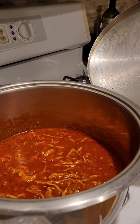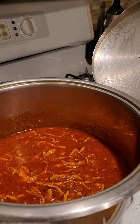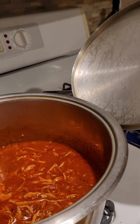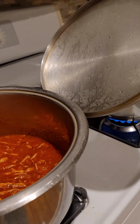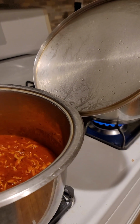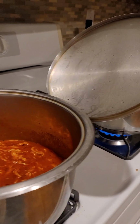The pasta sauce. Pasta sauce with chicken. I'll stir some more. The next step is to cook the noodle and put it together with the sauce.